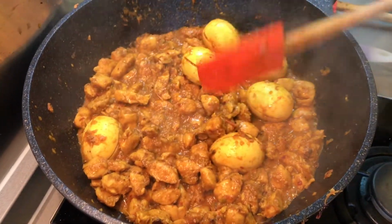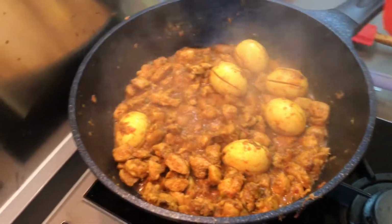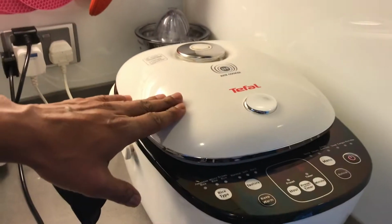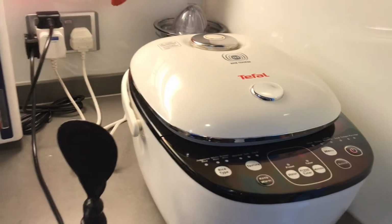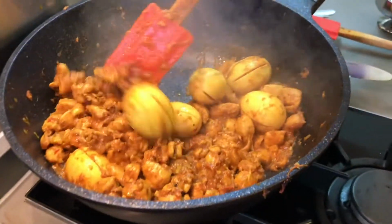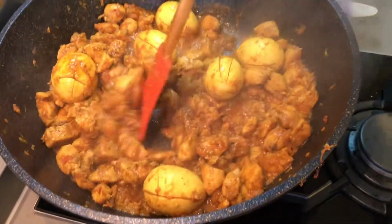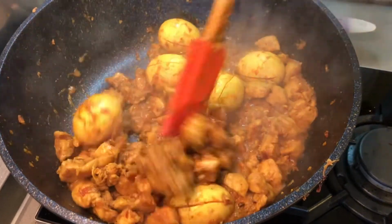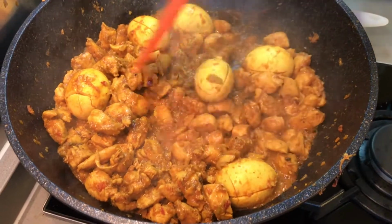And while this is happening, if Julie can show where I'm cooking the rice. So the rice is being cooked here, for this quantity, about 4 cups of basmati rice in the rice cooker. Comes out very grainy. So everything was happening in parallel. The rice cooker, you don't need to bother, just put the rice in and let it cook according to the timer. And once it's cooked, I just stir it so that it blends well, and keep it covered and keep it warm before I make the layered biryani.